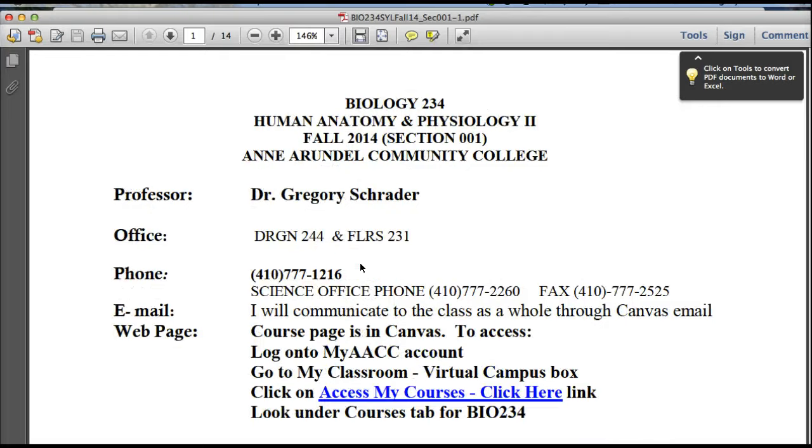Now, typically what I do is I'll go through the course syllabus, but as I do it, I will clarify expectations, the policies of the course. I will not go through every word, but I do expect that you will read it. In fact, the last page of the syllabus, you sign and say that you did in fact read all of it word for word and you understand and will abide by the course policies.